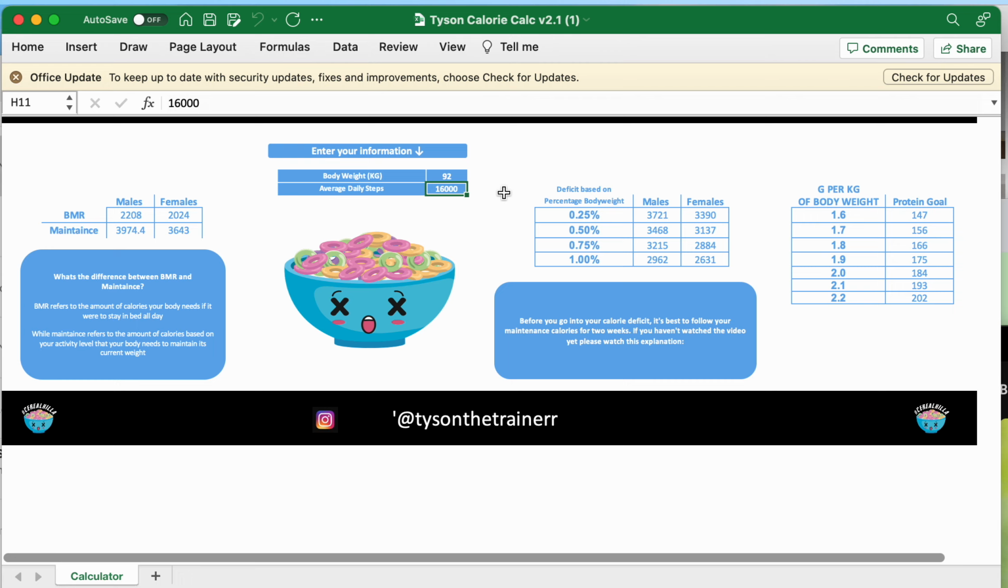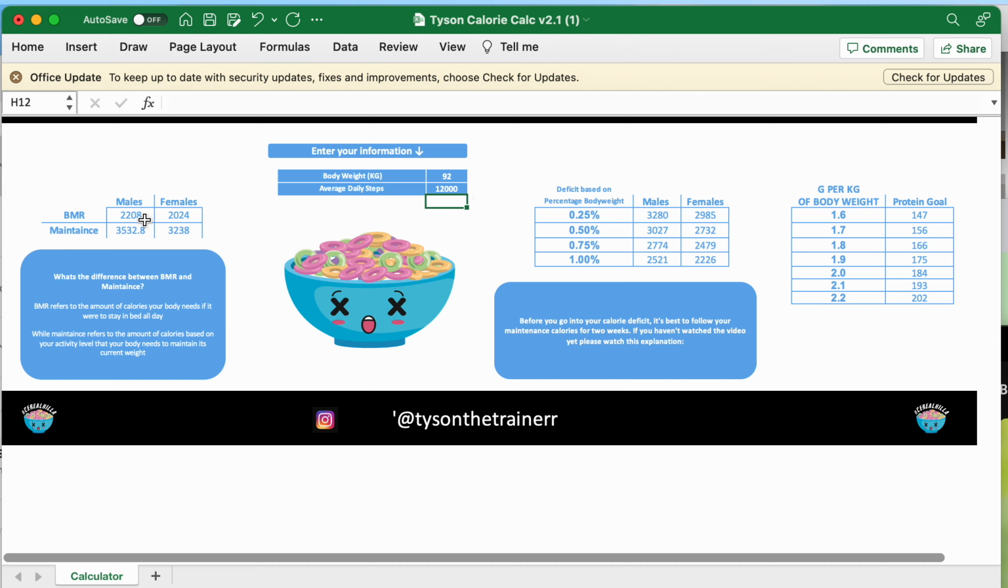Now, for a lot of you, when you enter this, it's going to seem quite high, and that's totally normal. But just remember, I've been doing this for 10 years, and I'd be quite a shit coach if I was giving you calories that were actually going to make you put on weight. So trust me when you have this answer. Okay, so all you're going to do first is put in your body weight, and then put in the amount of steps you do.